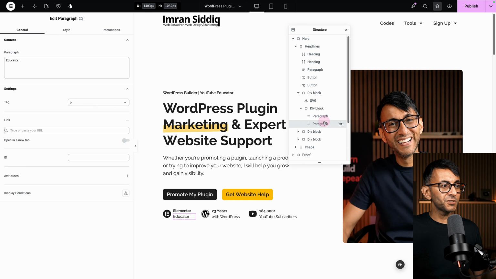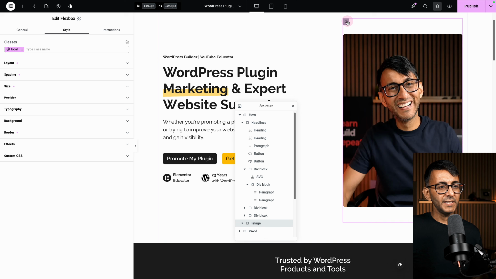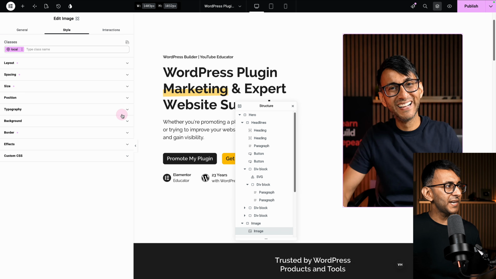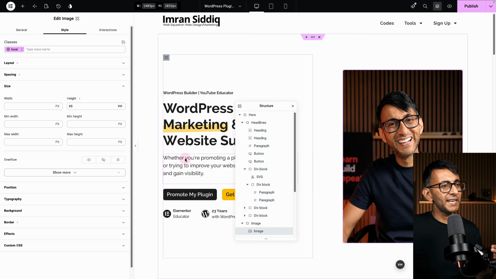Now, this is just 2 separate paragraphs. The reason they're separate is because of the typography. In the second block, I just added in an image. There's no class. It's just a WebP image. Obviously, I sized it a particular way. And then I went and set my size to be 65 VH, even though the entire parent container is 92, because I wanted it to look a certain way.